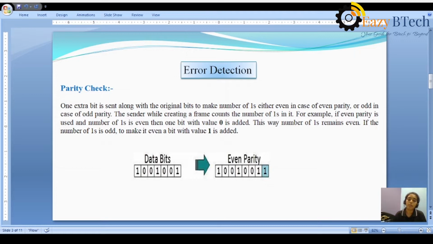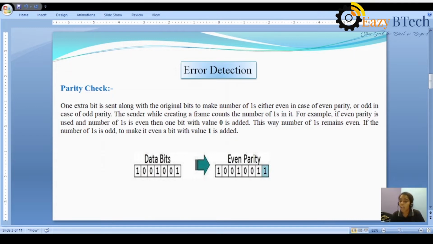It indicates 0 when we have an even number of ones in our data unit, and 1 when we have an odd number of ones. This is the parity bit or parity check.